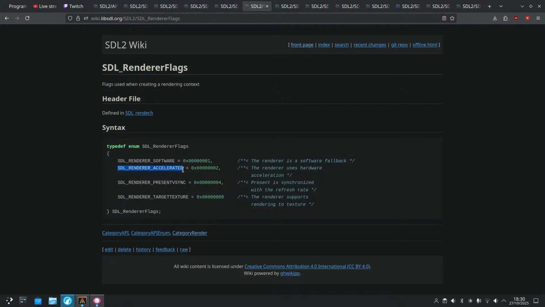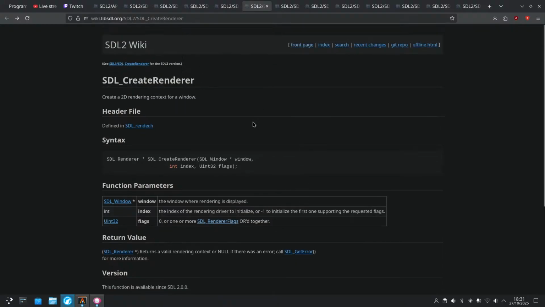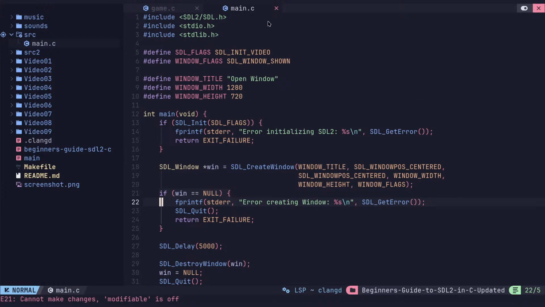I think if you don't do anything, it automatically tries to do accelerated anyway, I believe. And again, if you're on Mac, you might have a software renderer, but it's still going to be fast, but won't be as fast as Linux because I think they just use Metal, and I don't think they use OpenGL anymore. But it does seem like the performance is about half as much on my son's laptop than my Linux machine here. Okay, so I'm going to go back and put that, and then I'm going to come and grab this function. Since this is a renderer, I'm going to have render flags.